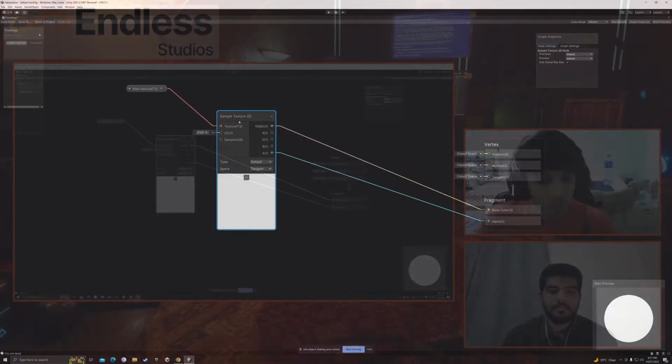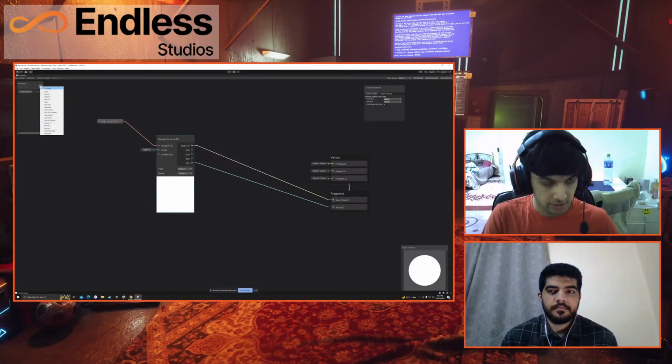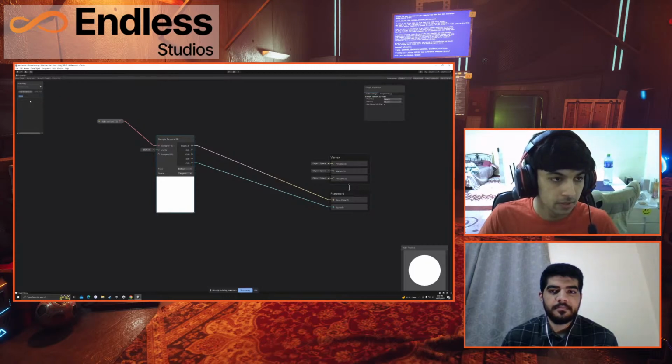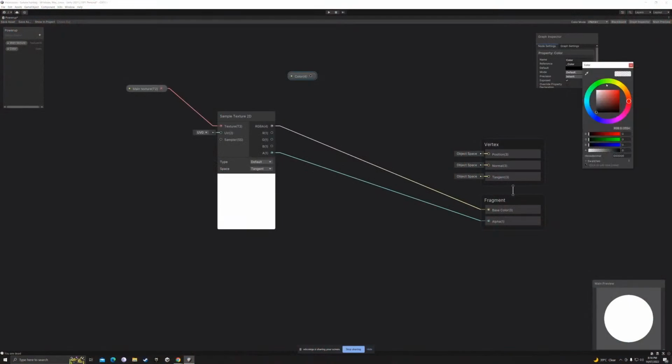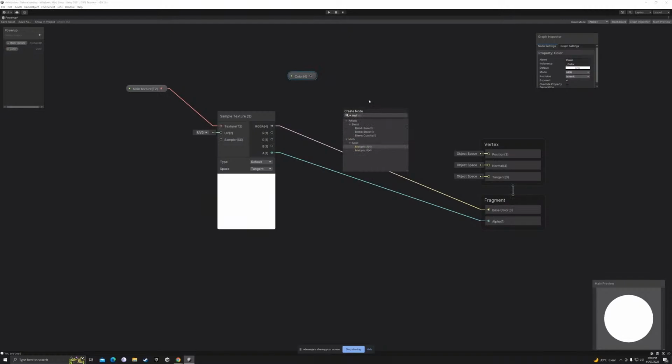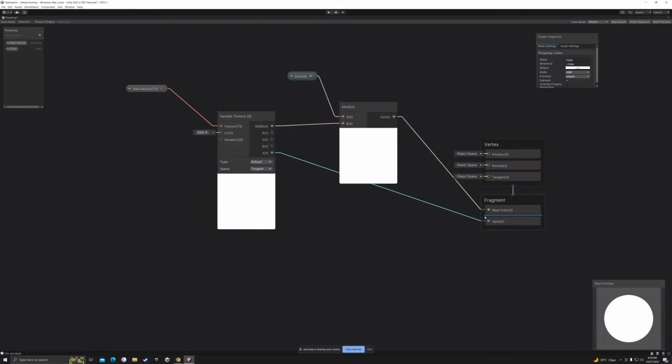And we also need a color, so we can manually change how our particles look. So I'm going to drag the color in, and I'm going to make this completely white, and I'm going to change the mode to HDR so that we can add some glow effect to the particle. So I'm going to create a multiply node here, and I'm going to take the output of my texture and put this here.